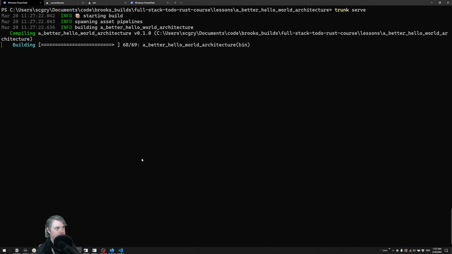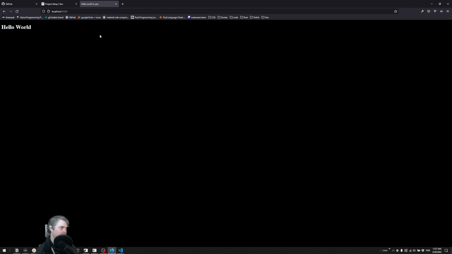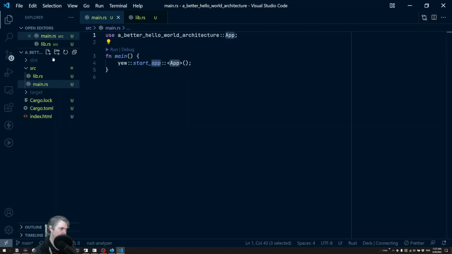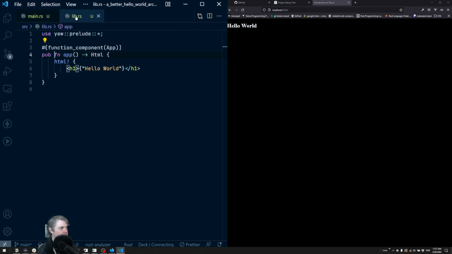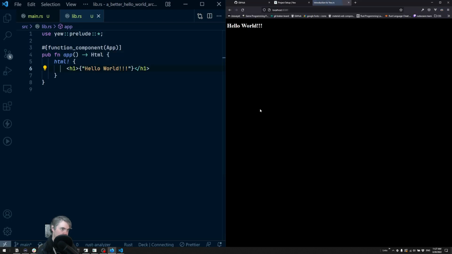We're running. Let's head in here. Everything is still working. Now, if we want to make sure that things really are working, I'm going to move this over to the right. I'm going to move you over to the left. Let's add some exclamation marks. So if I hit save, did you rebuild? I see it rebuilt here. I hit refresh and it's working. So everything does seem to be working now exactly as we want.